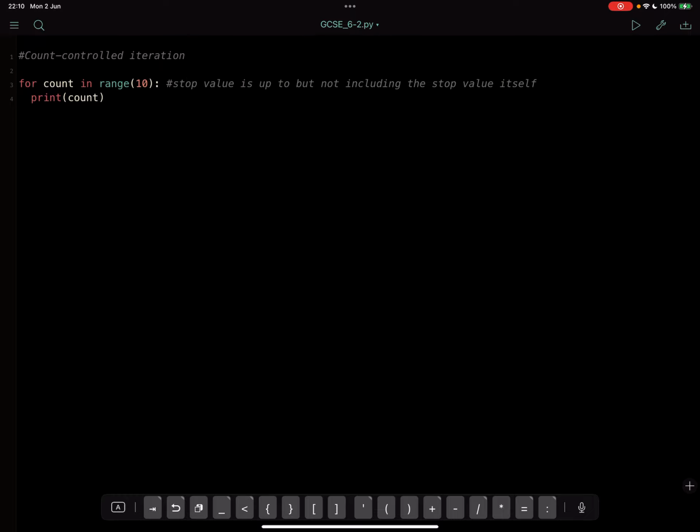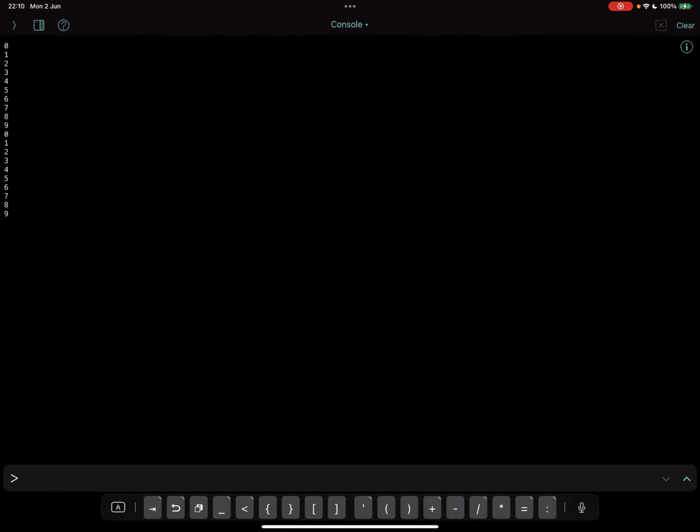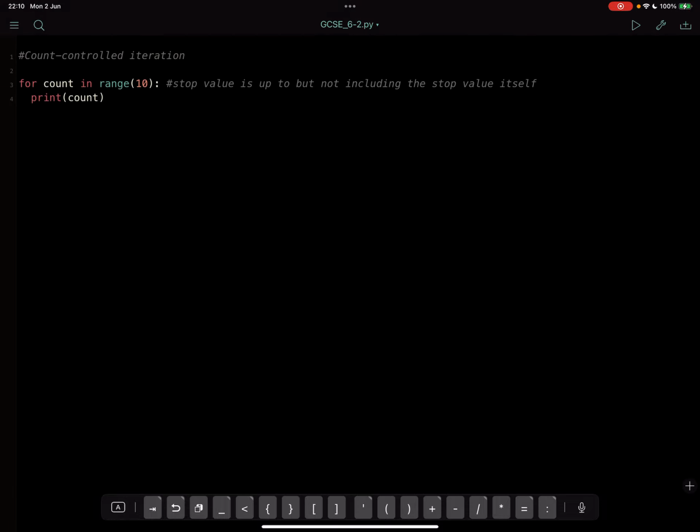In Python programming and most other programming languages, they count from 0. You count from 0. So if I wanted to print the numbers, instead of 0 to 9, I wanted 1 to 10, I can have a range in here. So I can put the start value, the stop value, but I need to make the stop value 1 greater than what I actually need, because it will go up to, but not including the stop value itself.